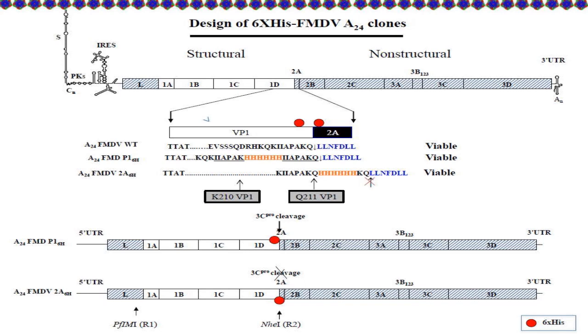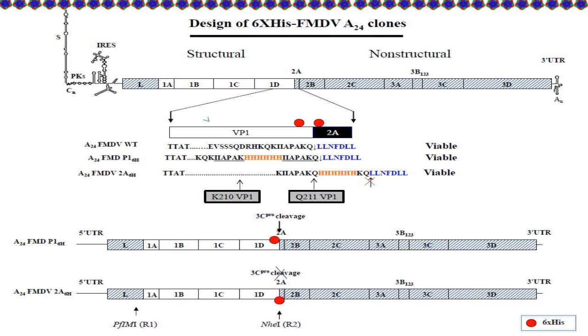So today I'm going to focus on more recent developments in the lab, in which we have tagged the capsid by either inserting or fusing a His-tag. In one case we just inserted it at the carboxy terminal of VP1, and in other cases we have fused this His-tag to the inserted 2A, presented as a fused 2A His-tag on the capsid.